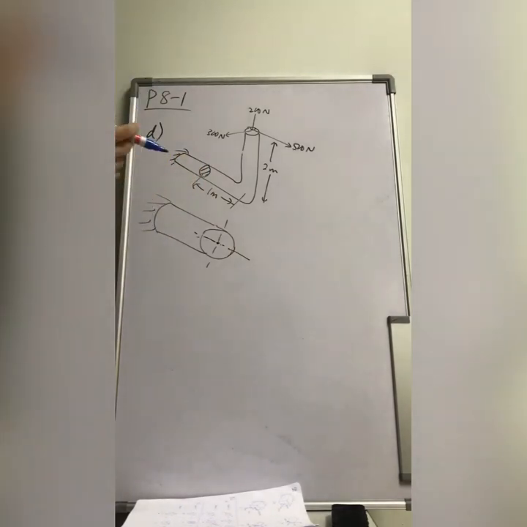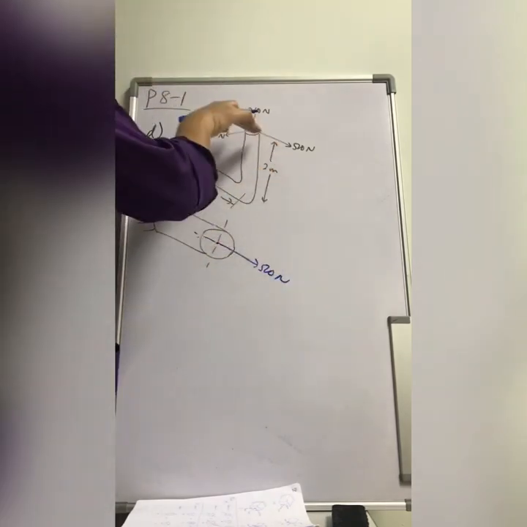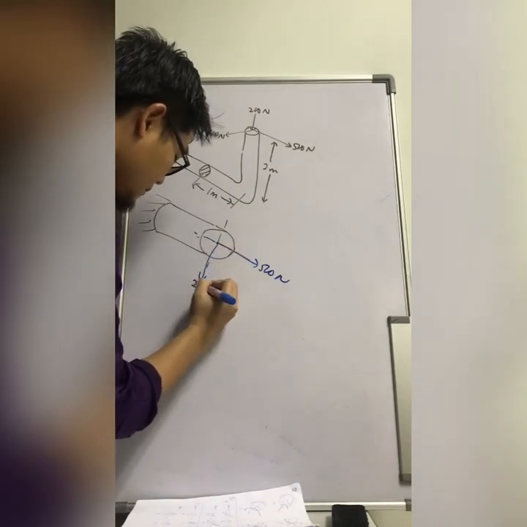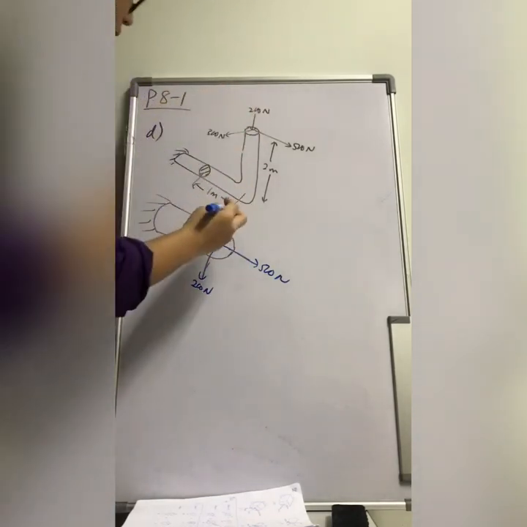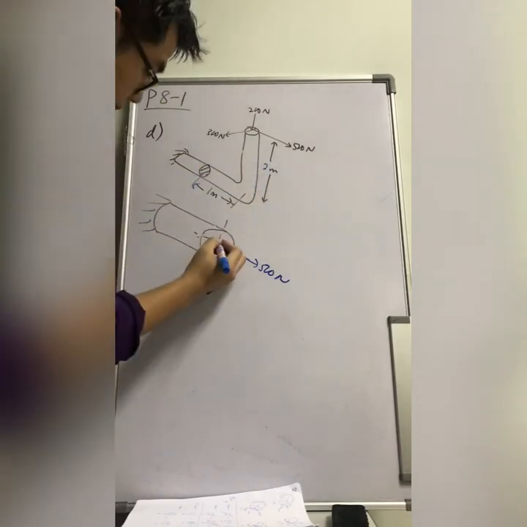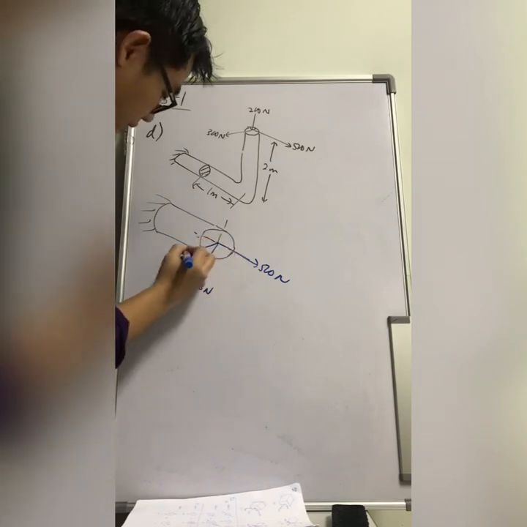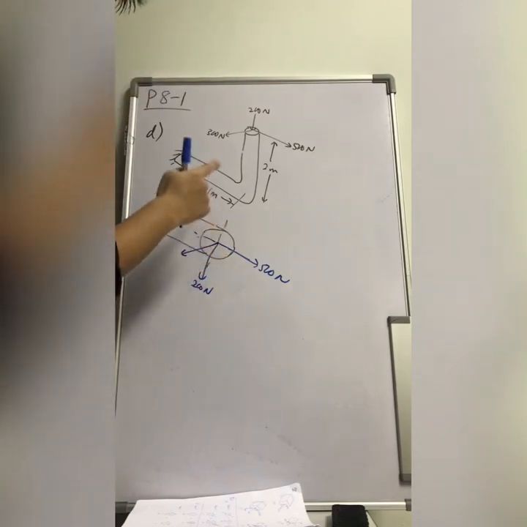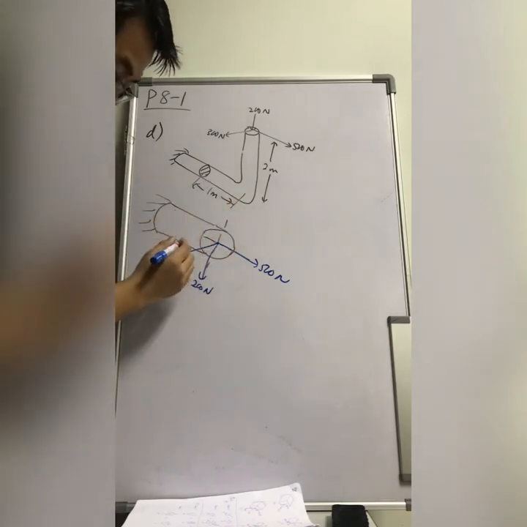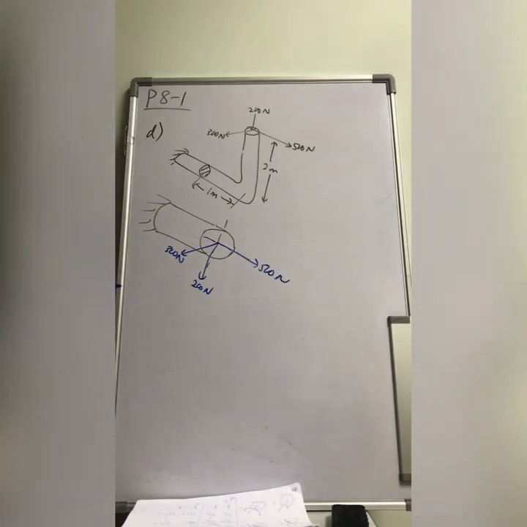So the obvious loads are this 500 Newton, isn't it? Same direction with this 200 Newton going down, isn't it? Going down, and 300 Newton going this way. Okay. So it should be, how should I draw it? Okay, it should be something like this. Okay, because something like x, y, and z. Okay, the other axis is not really following the direction. Okay, you have 300 Newton, 200 and 300.